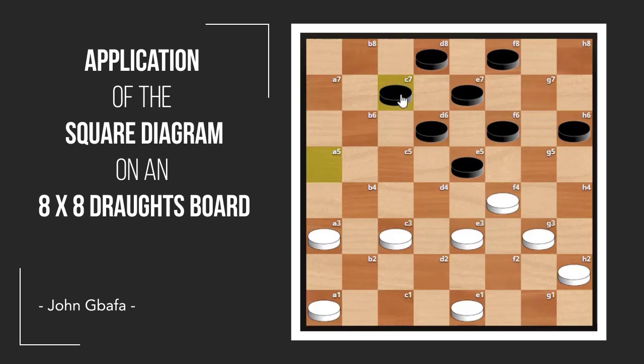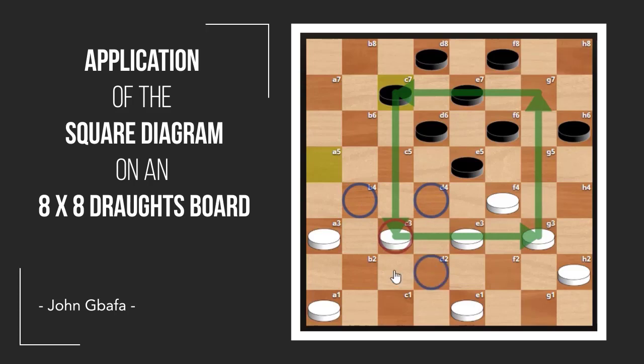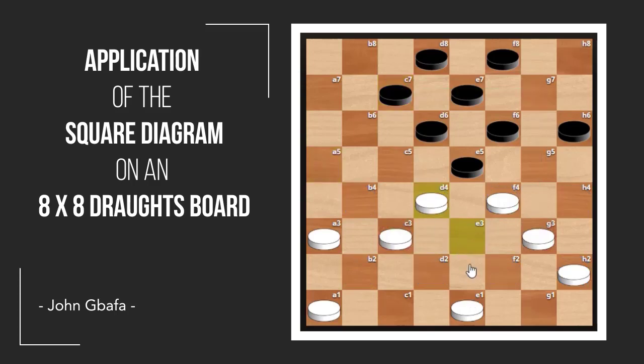So I play D4. If we draw the square diagram, the vertex at C3 has B4, D4, D2, B2 surrounding it, and that of G3 we have F4, F2, H2, H4 surrounding it. I move the piece at E3 to D4. So we play this move, locking the opponent's position. So this move was played, and then he responded with C7, B6.